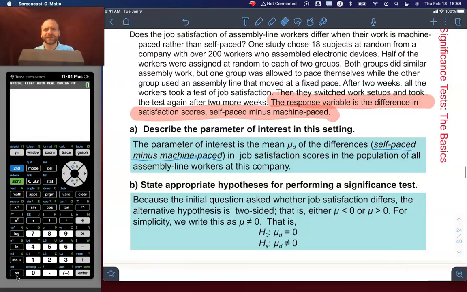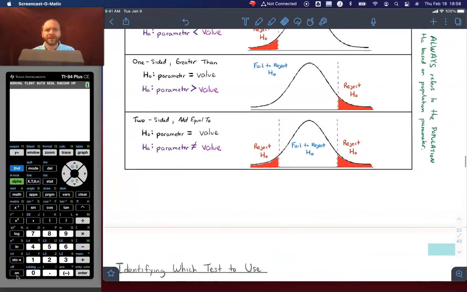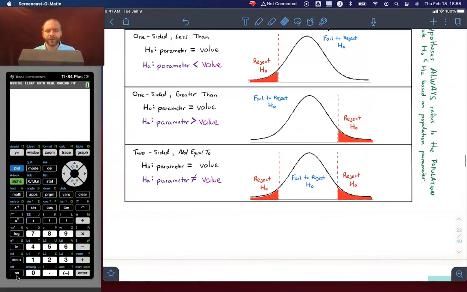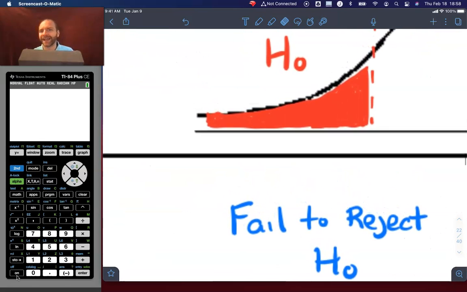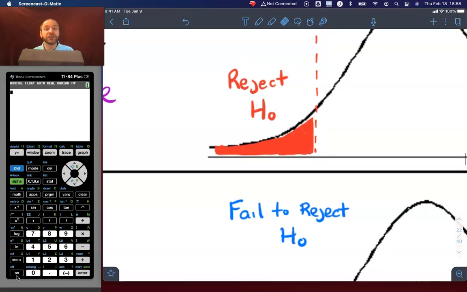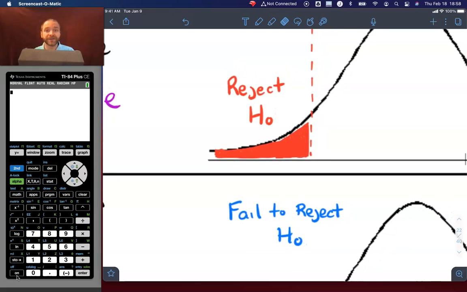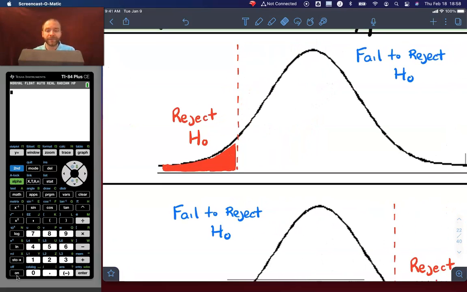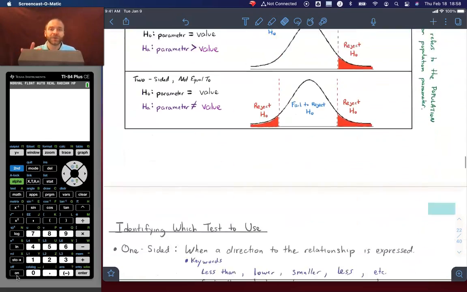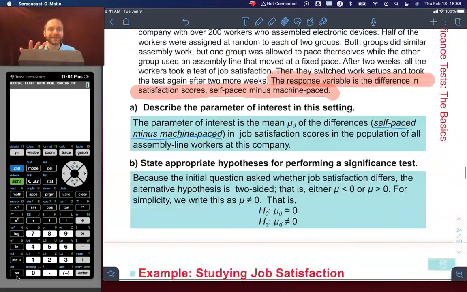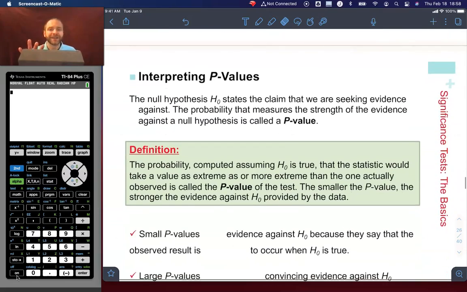Well, wait a second. Let's go back up to this. So the smaller the probability we get, wouldn't that mean we are in these small areas in the tail? So we would reject the null hypothesis. The larger the probability, wouldn't you fall in regions closer to this area? So that would mean we fail to reject it. So we're still going to be looking at distributions and the shading of them. And that's kind of what that's trying to help you with.